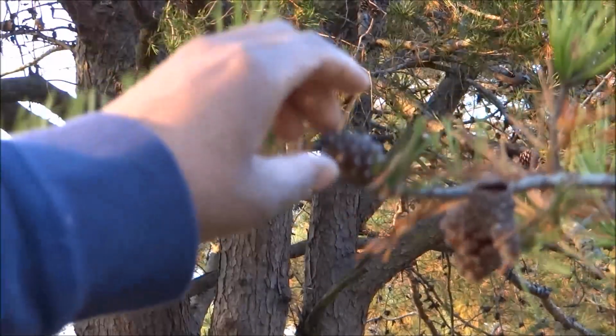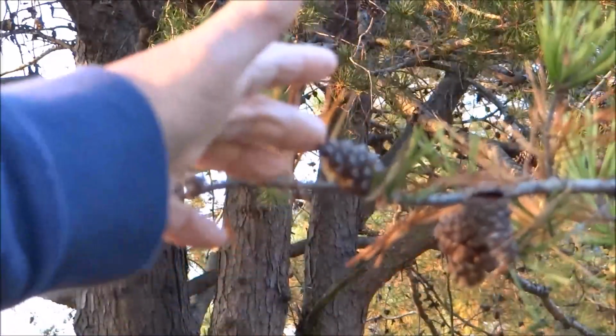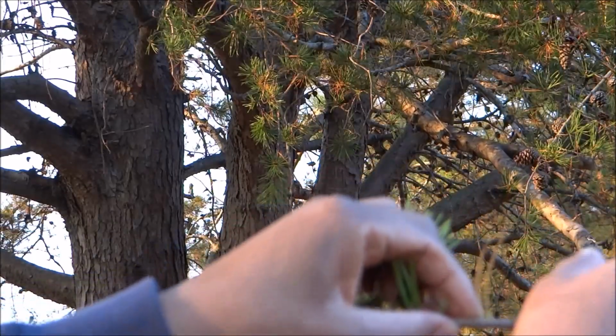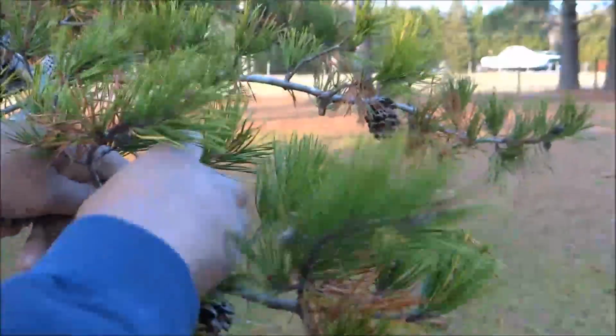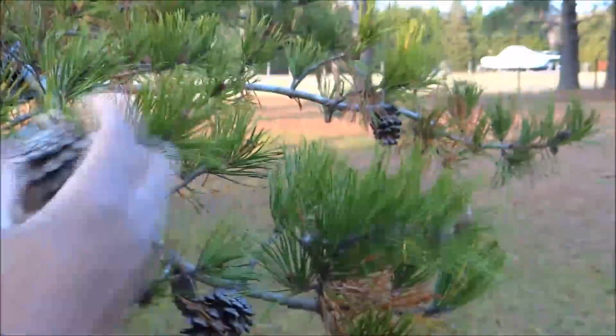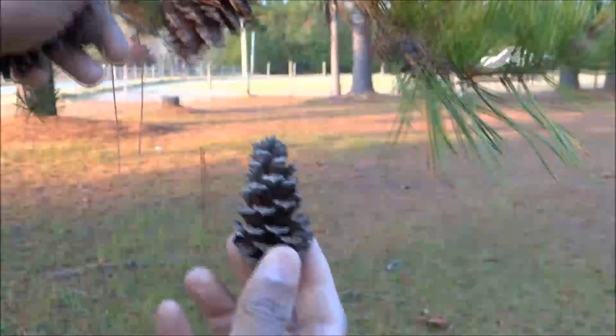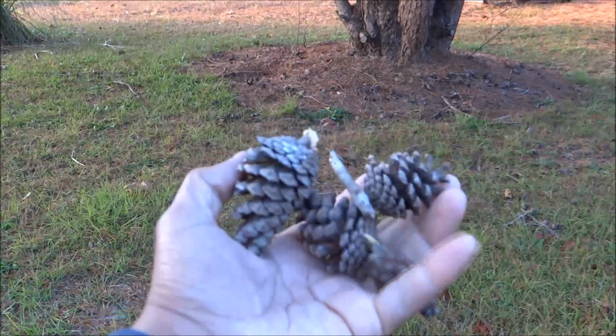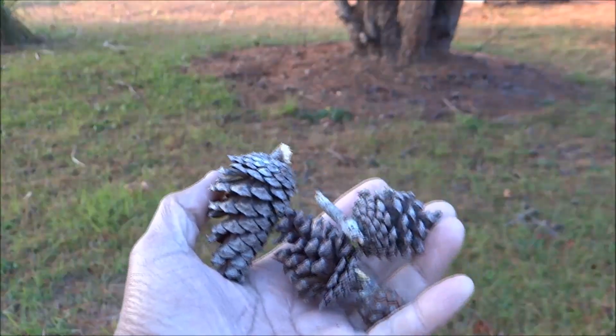Inside this pine tree, I think there are a couple of these little tiny pine cones. I'm trying to do this so gently so I don't tear up the pine cone. There we go. Got 5 good looking pine cones. Now what I'm going to do is take these and spray paint them.